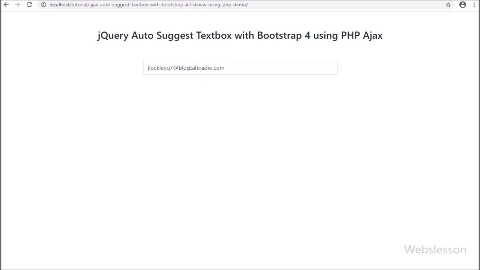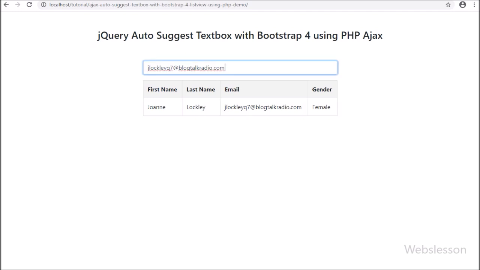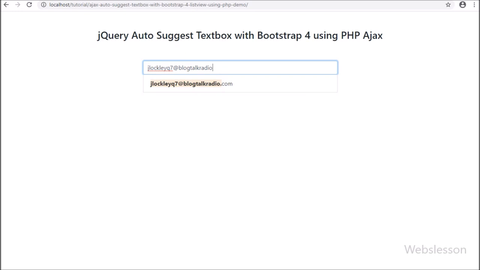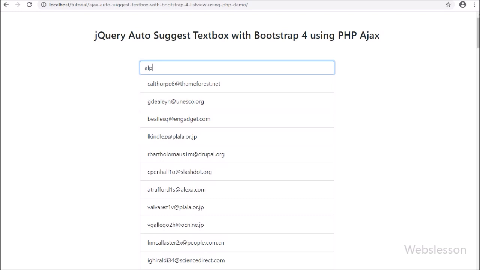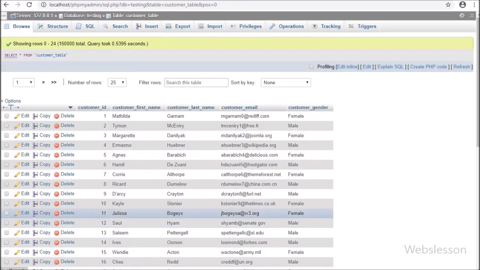But here, in this tutorial, it will send only one request to the database to search data, and after that it will search and filter data by using a jQuery plugin. Here we will use the JavaScript local search plugin. This plugin will search local HTML data. So by using Ajax it will send one request to the database and store the result in an HTML field, and then by using the jQuery plugin, it will display search or filter data on the web page, according to the search query.